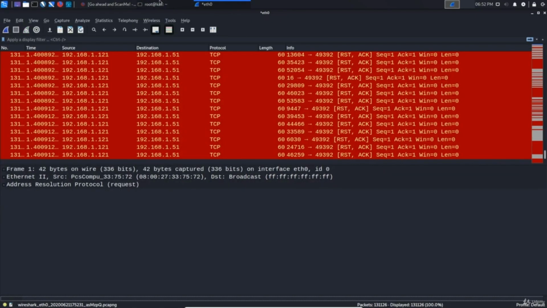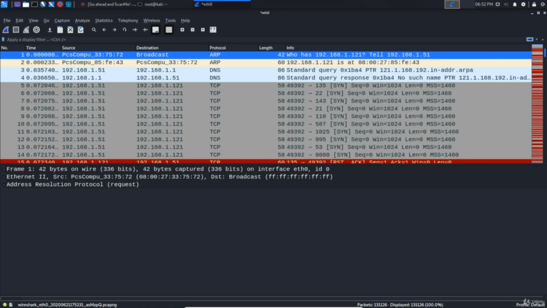So the scan is complete, and we have our results here. And again, just going through what's happening here. First of all, Nmap sends a SYN packet, and then the target, if the port is open, will respond with a SYN ACK. If it's not open, it will respond with an RST. And then the response based on what Nmap gets will be an RST immediately. So it does not acknowledge and then reset, it just sends the reset packet.